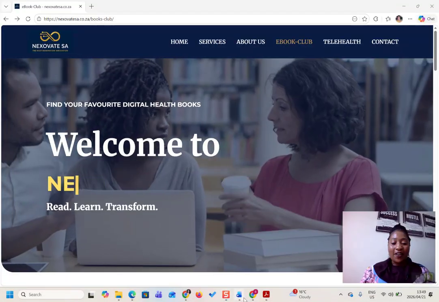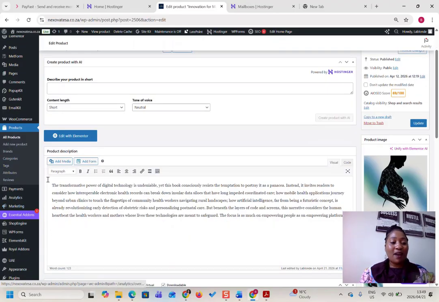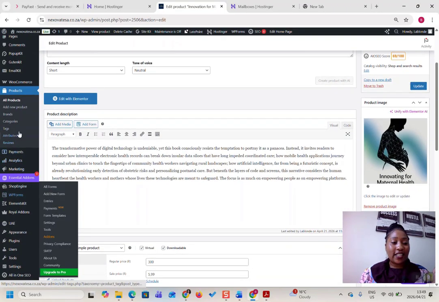Remember one thing when you are integrating your PayFast plugin: first you have to install the plugin that is recommended by WooCommerce and PayFast. And then secondly, you have to place your merchant ID and your key phrase. The key phrase has to be created by you, and it has to be the same key phrase that you put in your PayFast account. If you don't put the key phrase, you are going to get errors during your checkout. So make sure you set up that key phrase. Let me just show you what I did.